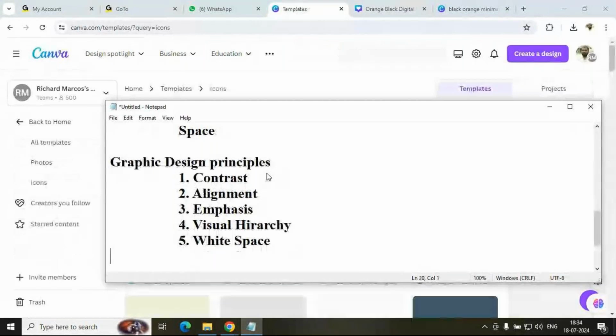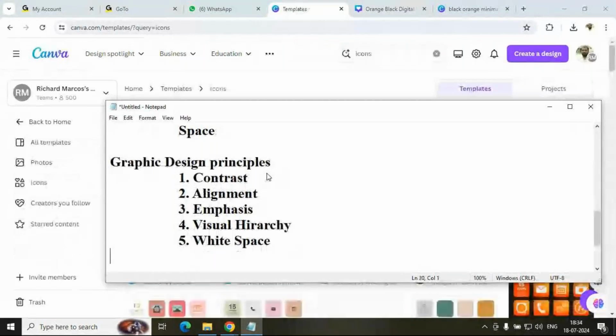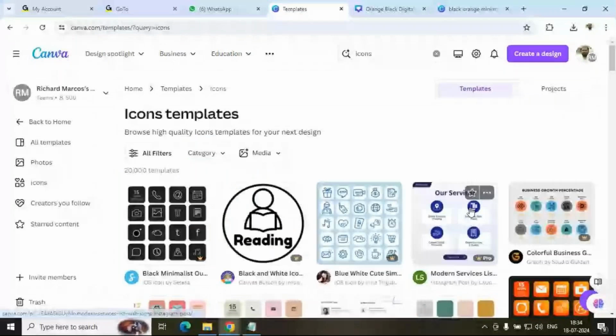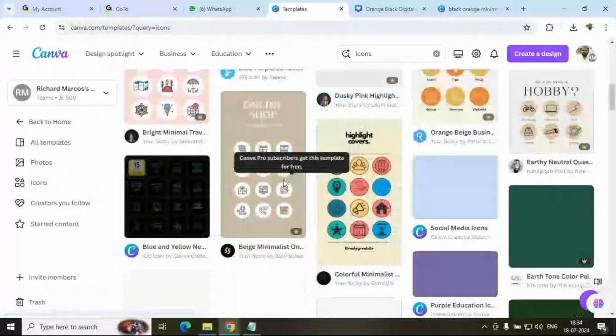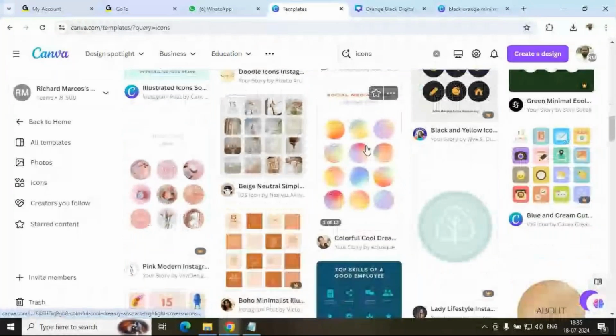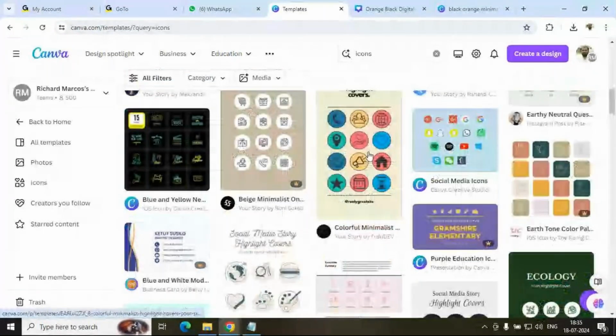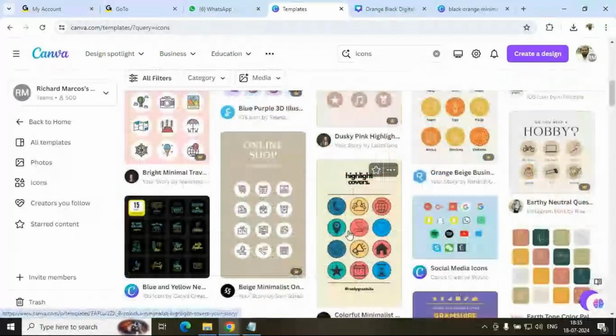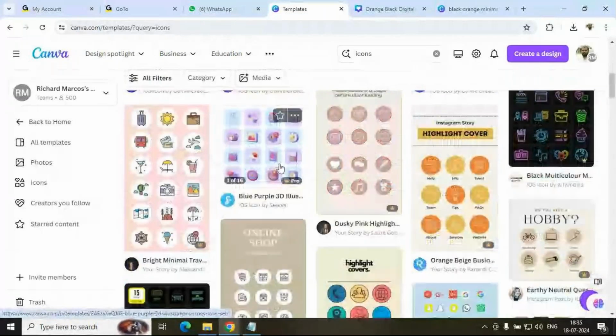Check what your subject is and what your object is. Here, what I was telling is icons. Look at this, you have a list of icons; whichever you want, you select and add according to your requirement. Suppose you are planning for locations and other things, click this and use this template.